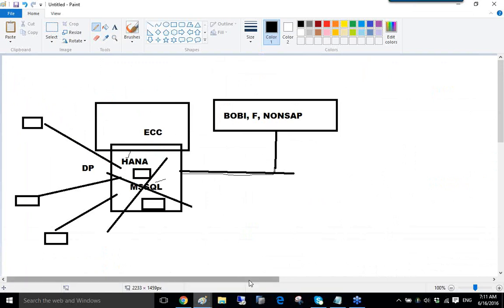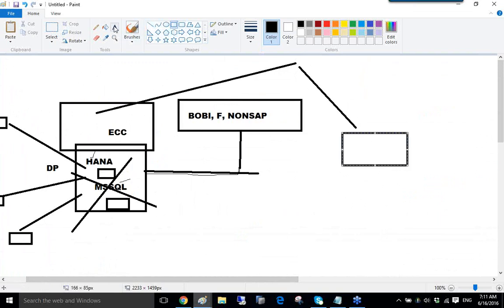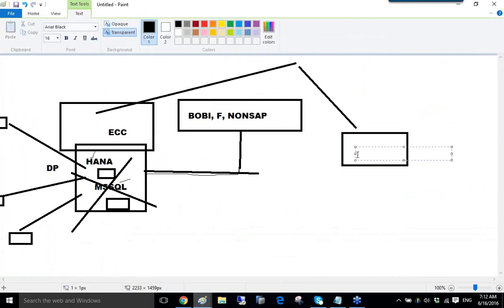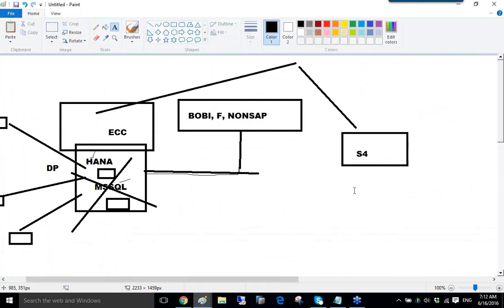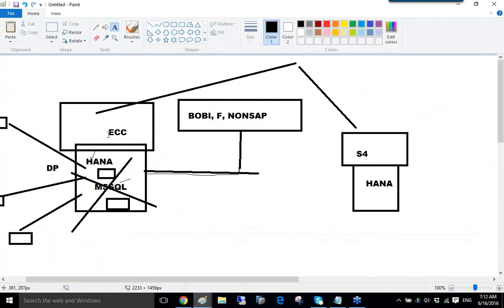Now moving forward, what SAP has done is, now they started to use more simplified solutions, which is known as S4 HANA. It's a more simplified solution of ECC system. Now what is the difference between ECC and S4 HANA?